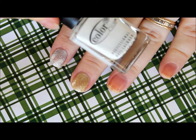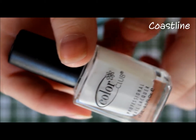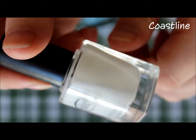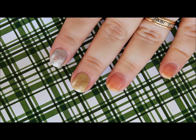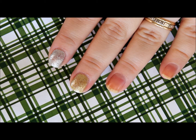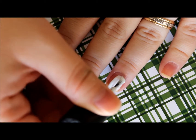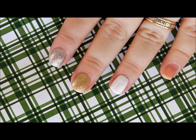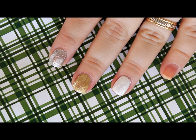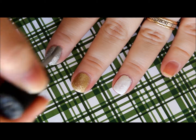Let's go ahead and do the white polish in the collection. This one is called Coastline. It's a really nice and clean-looking white. This one doesn't look like it has any shimmer quality in it — just a basic white. I'm going to go ahead and start on the second coat of Super Yacht, the silver metallic. The thing that I like about texture polishes is they dry kind of quickly too, I've noticed.